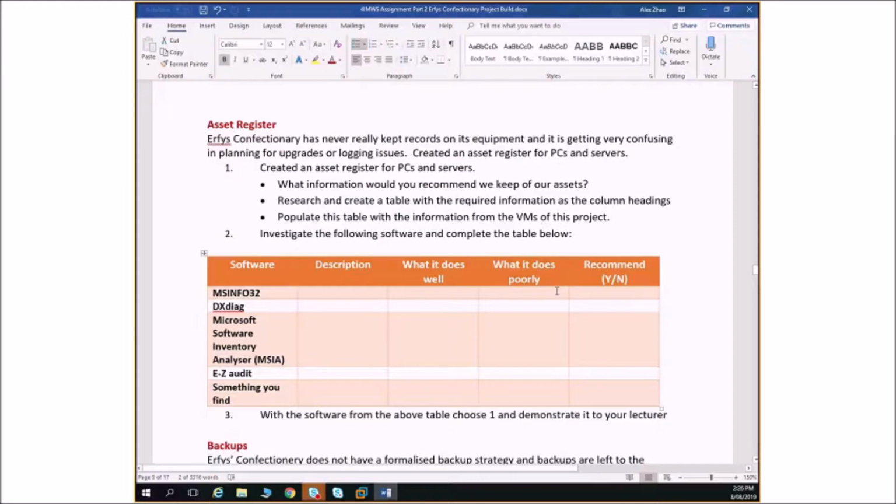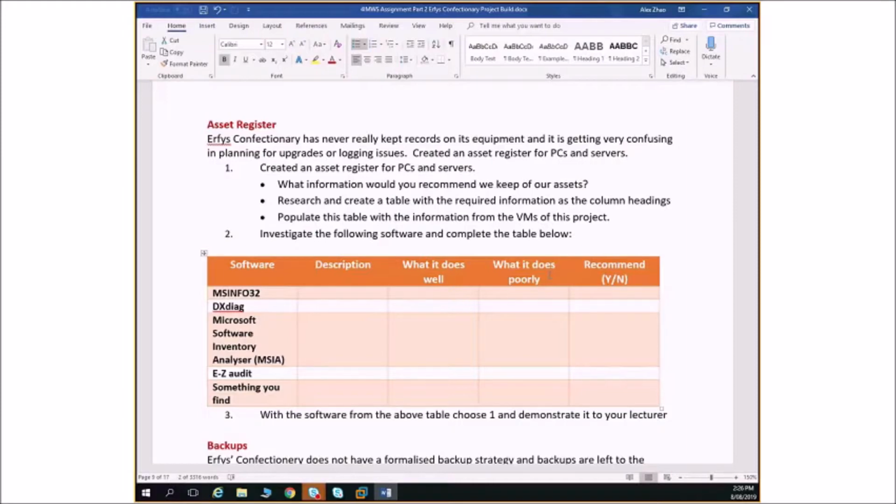So what you need to do is you need to not create a database. That's a bit too hard, beyond the scope. What you have to do is just use Excel, create a table. What kind of information you should have. Okay, at a minimum, you should have a thing that's unique. Like, for example, this asset tag has a unique asset ID. Okay, it has to be unique, just like IDs should be. In a database, that's called a primary key. So you have to have something that identifies this asset.